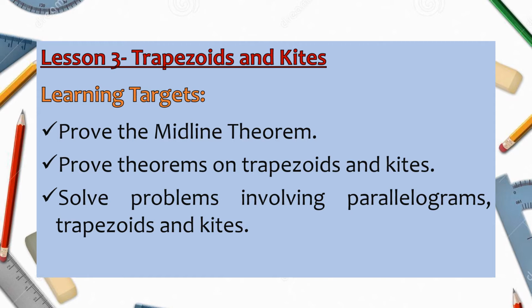So on this lesson, our learning targets are the first one, prove the midline theorem. Second one, prove the theorems on trapezoids and kites. Next one, solve problems involving parallelograms, trapezoids, and kites. Sa videong ito, hindi ninyo makikita ang statement or ang two-column proof para sa proving. Pero makikita ito sa books at saka sa ating math time. So, pakibasa na lamang ito. Dahil ngayon, magfo-focus tayo sa kung paano ba naging kakaiba ang trapezoid and kite, kung anong ibig sabihin ng midline theorem, at kung paano natin i-apply ang mga ito sa pag-solve ng problems na kasali syempre si trapezoids and si kites.